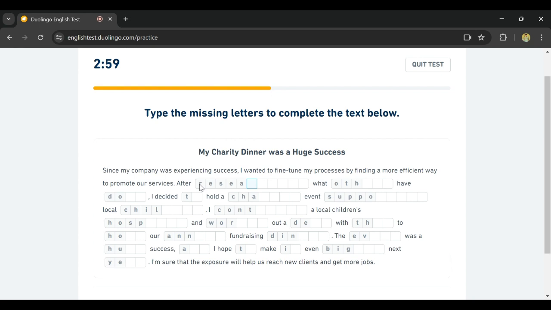Since my company was experiencing success, I wanted to fine tune my process by finding a more efficient way to promote our services.